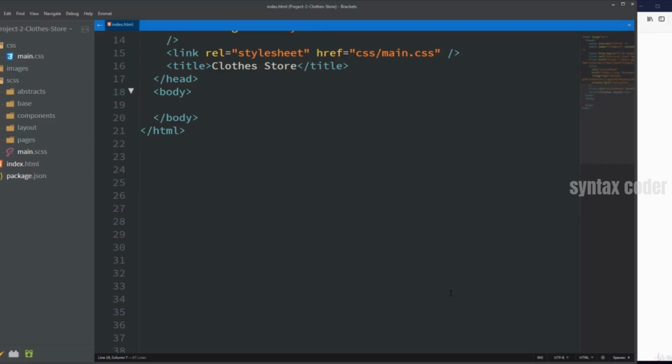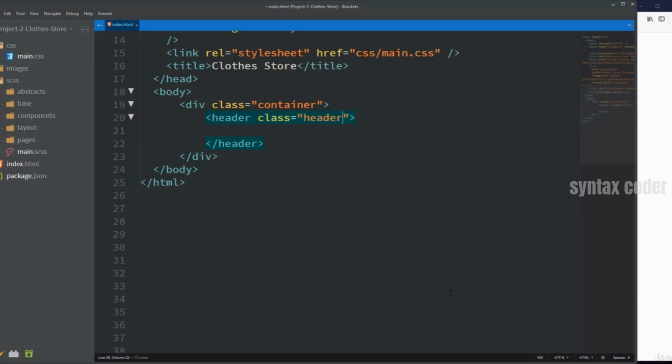All different sections of our project will be wrapped by container. So first of all, let's create it. Open div with class name container. Next, I'm going to insert in it header element, which will have class header. So the first member of header is going to be a logo.